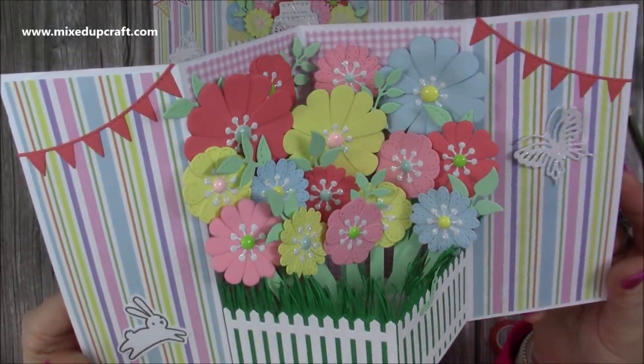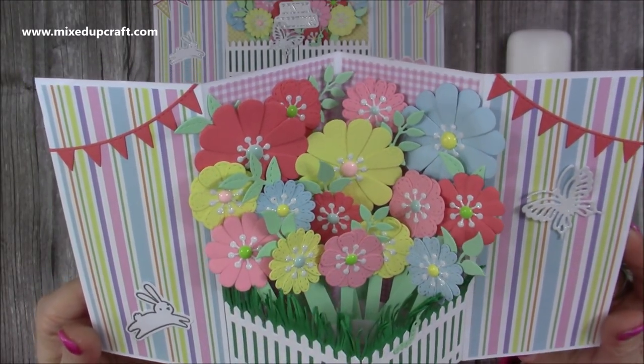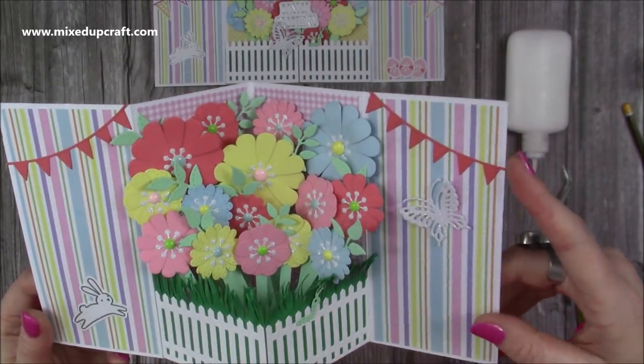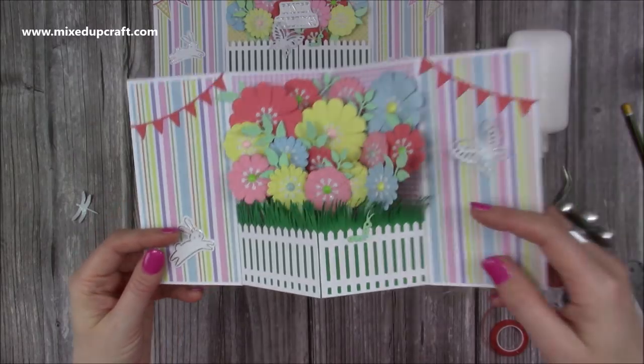So that is most of the things stuck down. I've popped the flat back there, the enamel dots in the centre of the flowers, and I've added all the leaves there as well. I think it looks really nice. I've also added some bunting and the butterfly and the bunny. Oh, and Colin the caterpillar there as well.